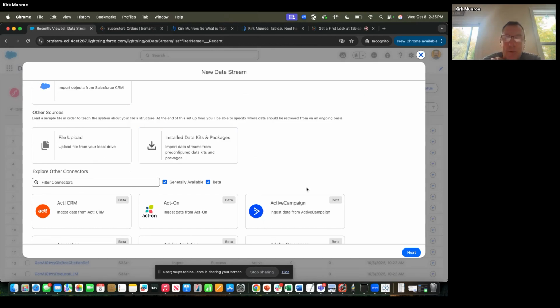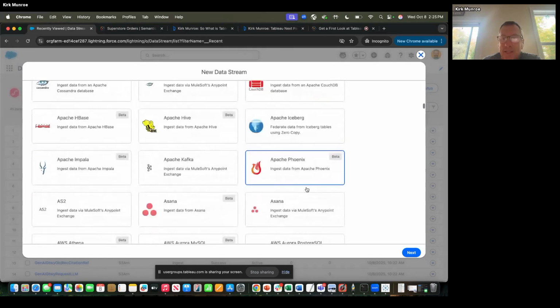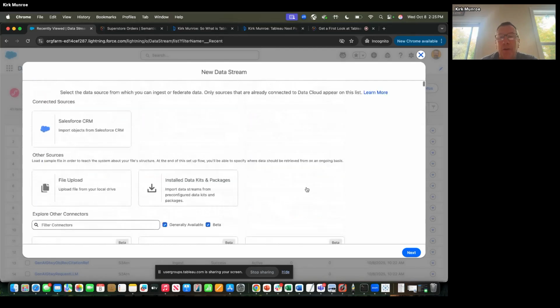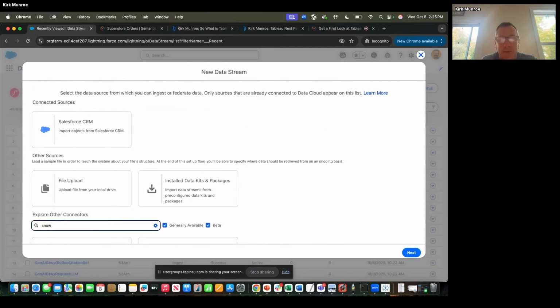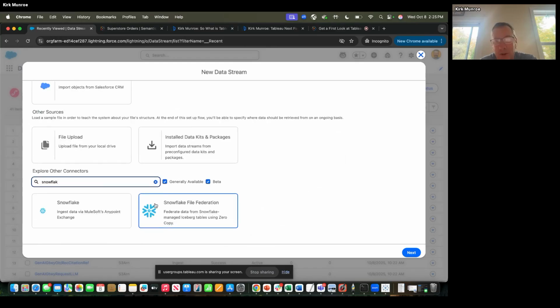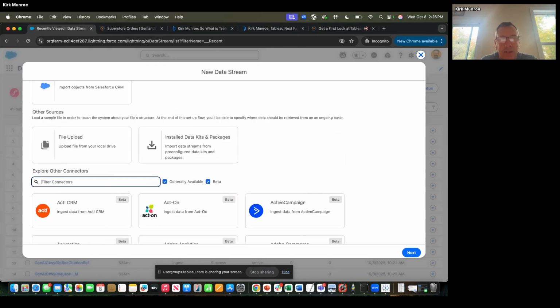But otherwise, you'll see there's a bazillion databases to connect to. So if you wanted to bring data in, for example, from Snowflake or Databricks, there would be one for Snowflake, and then there's also one for Databricks, et cetera. In here, I'm sure there's lots.